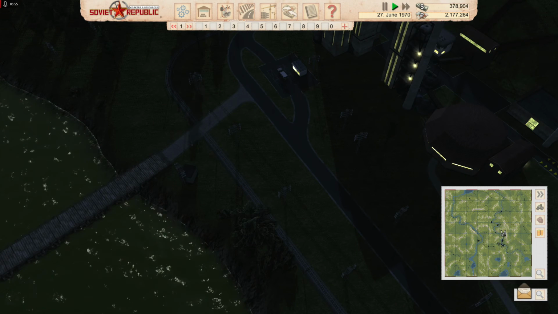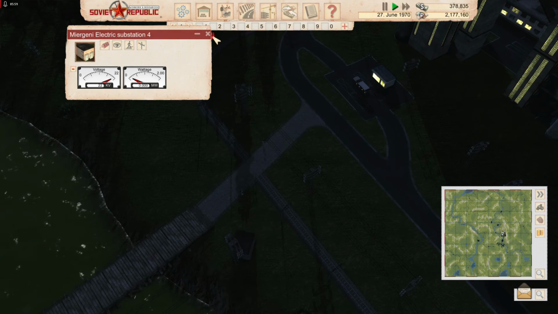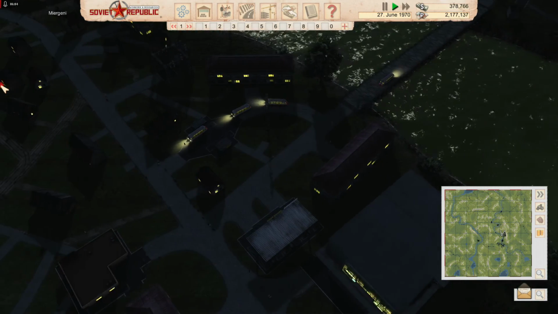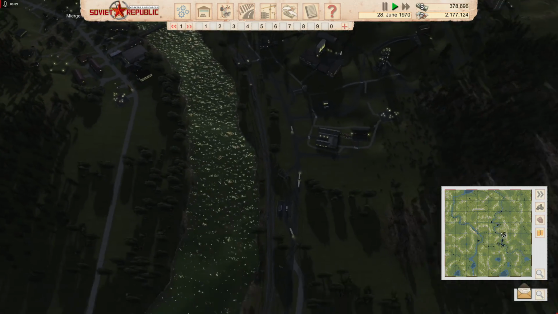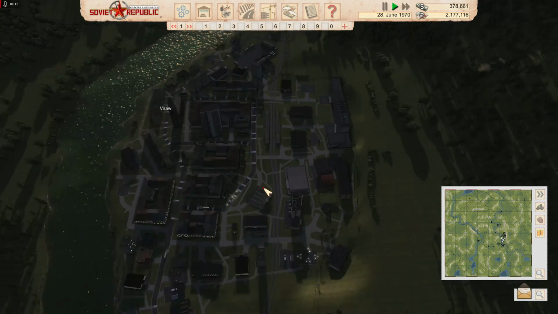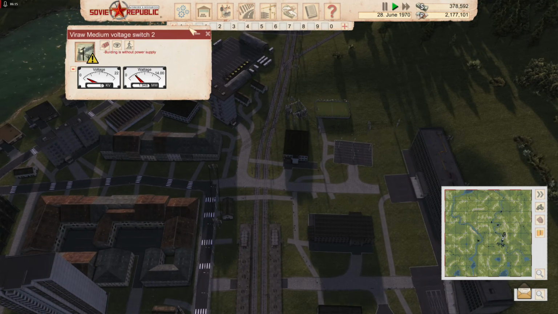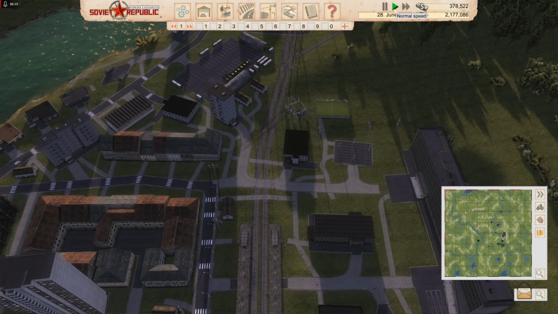Yeah, let's see. So the power line goes from here, to the substation over here. No, actually it doesn't draw too much power. It's strange. Let's see, what about this one? No. So I think power should be okay now. But as we see, it still isn't okay. Something still draws a lot of power.